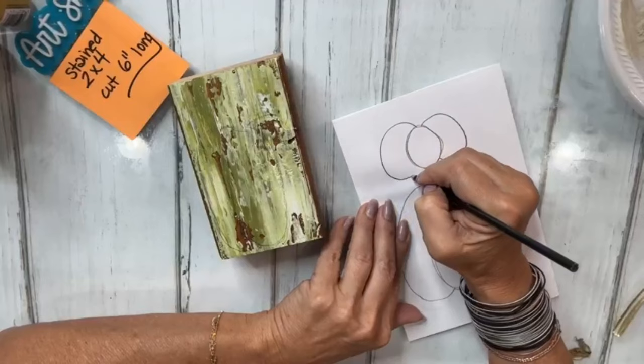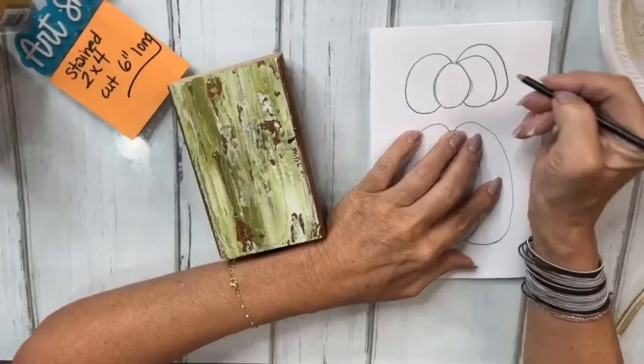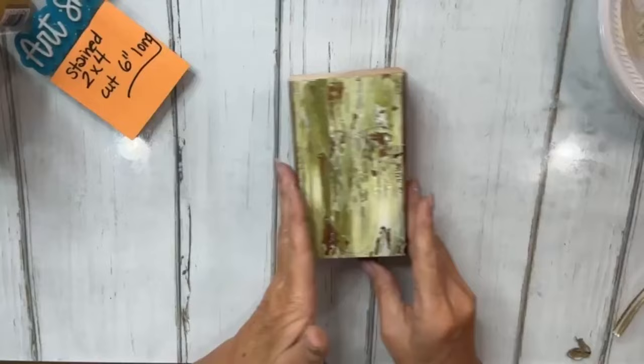It's pretty much the same technique no matter how big or small your pumpkin is. You could even add another little hump to it if you wanted to. So you could add as many sections as you want, but it's always gonna be kind of that basic shape, okay? Hope that helps. I'm gonna toss this aside, and I'm gonna be doing something a little different.